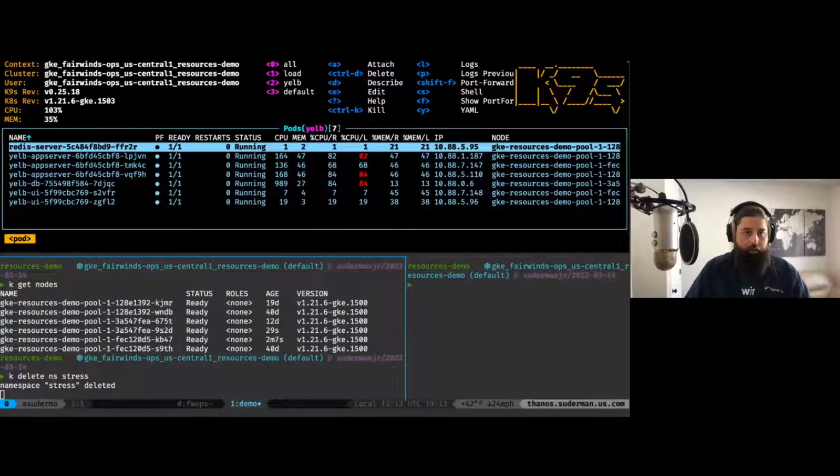Okay, another thing to think about when deciding whether or not to set resource requests and limits: if we don't set them at all, our horizontal pod autoscalers won't function. If we're using a CPU or memory-based horizontal pod autoscaler, it will not be able to scale that pod up and down. And the scheduler will just put the pod wherever it wants because it can. So that's no resource requests and limits.